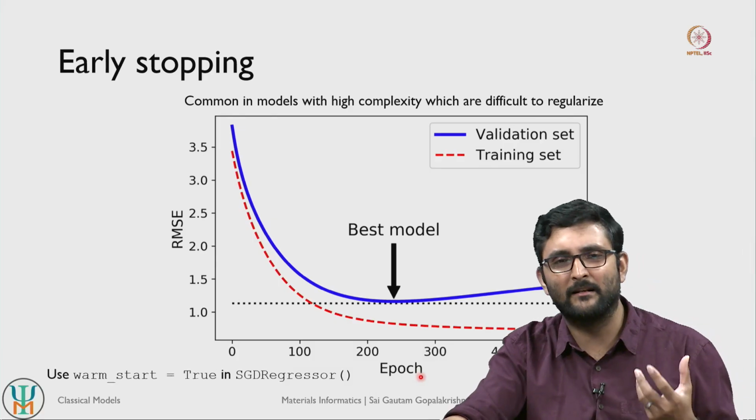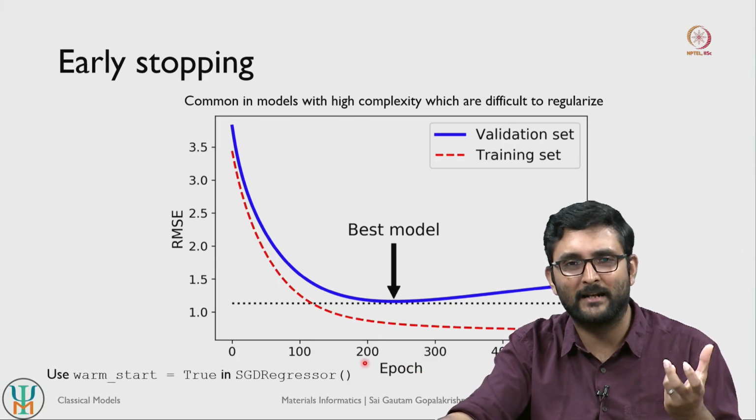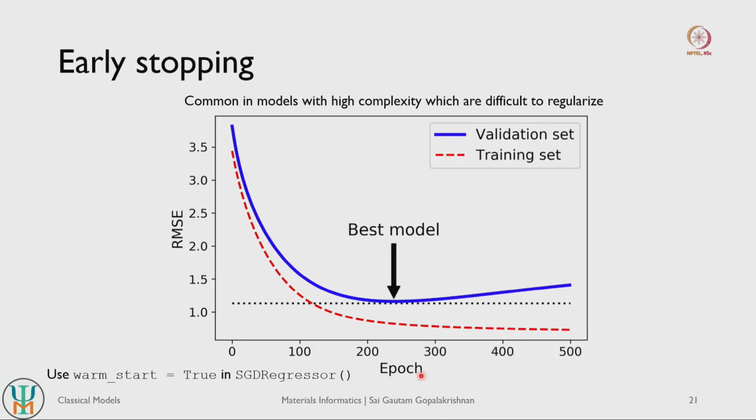So in typical complex models we will track these losses as a function of epochs, because epochs refers to how many iterations you are actually performing on the model. Each epoch corresponds to m iterations, where m is your dataset size. So the more epochs you have, the more modifications you are making to your weights and bias terms. You would see that your loss function, your root mean squared error, varies for both your training and your validation sets.